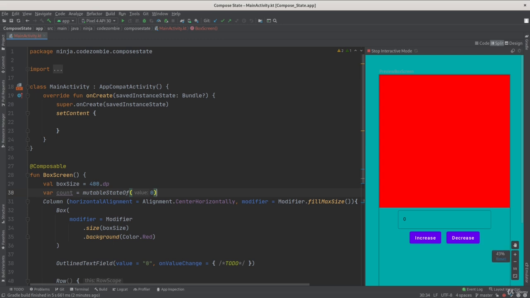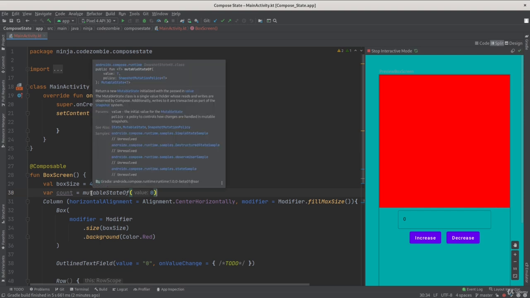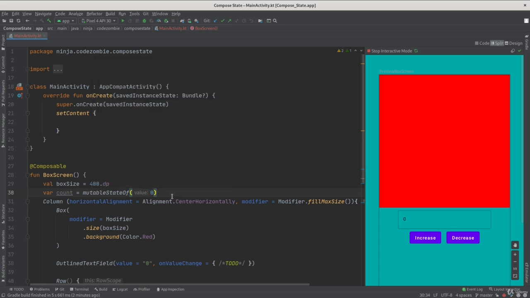You might ask yourself, why are we using a state? By hovering, you see that it returns a MutableState. Why are we using a state and not a normal value, like for example an integer here? The answer is that you cannot use a normal variable because Composable will not understand any changes to that variable.